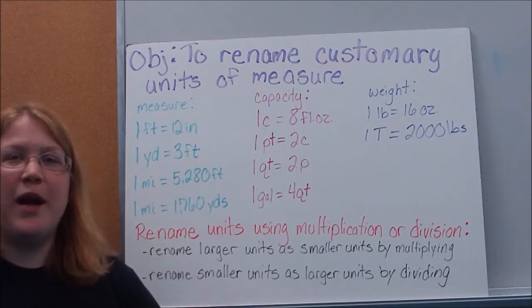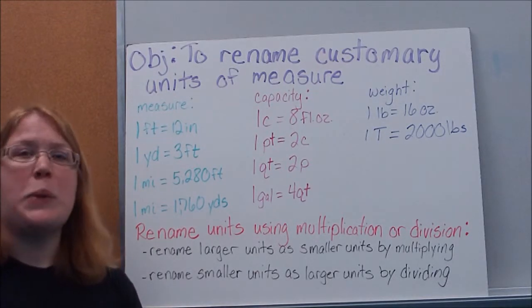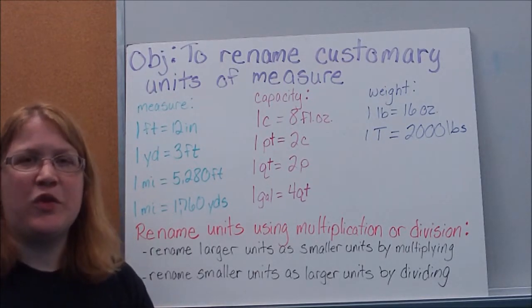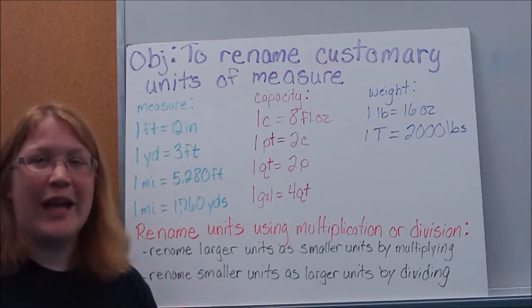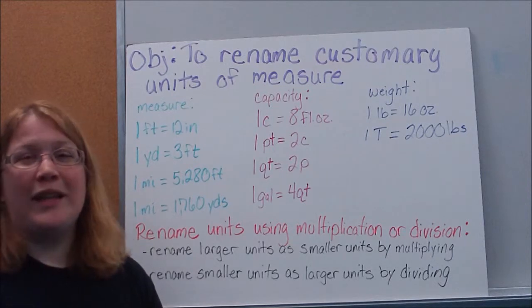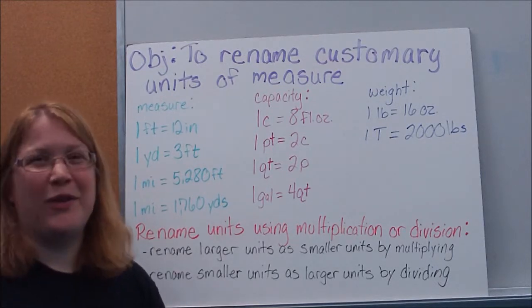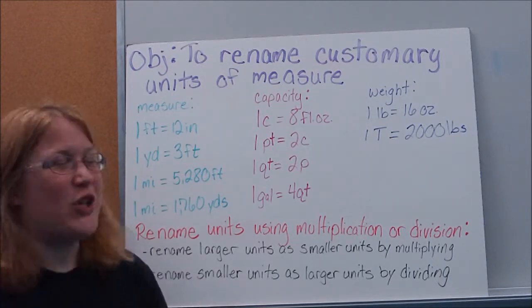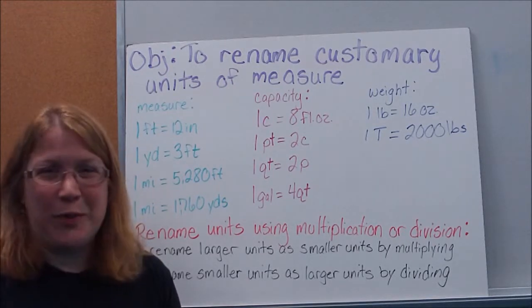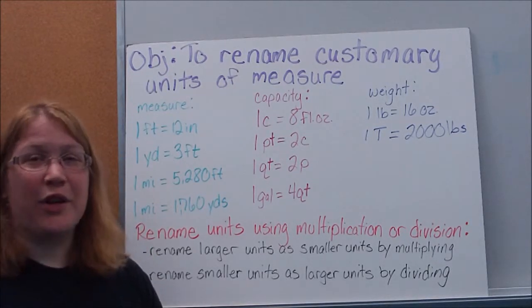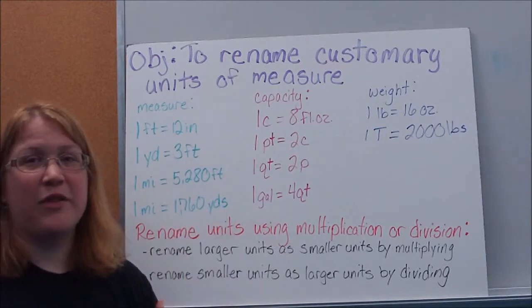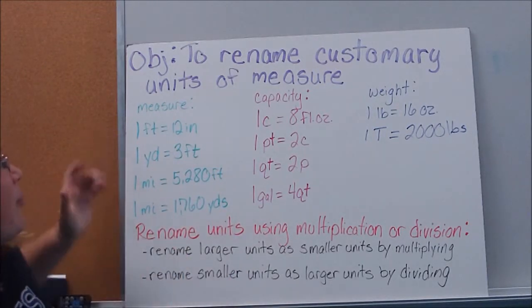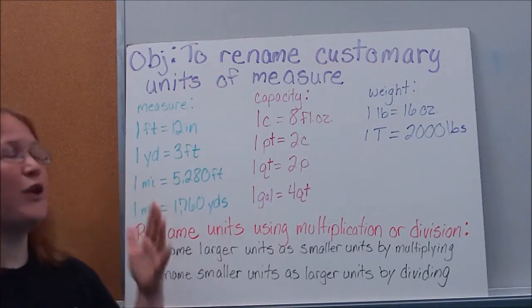Now we're going to rename customary units. If you'll recall, at the end of, I believe it was Unit 4, we renamed metric units, which I told you was nice and easy because all we had to do was move a decimal. Well, now you're dealing with our system, the good old American units, which are not nice and easy, not multiples of 10. So you have to remember your conversion factors, and that's what I have listed here on your chart, okay? The conversion factors. Most of you are probably pretty familiar with the measures, at least the first two.